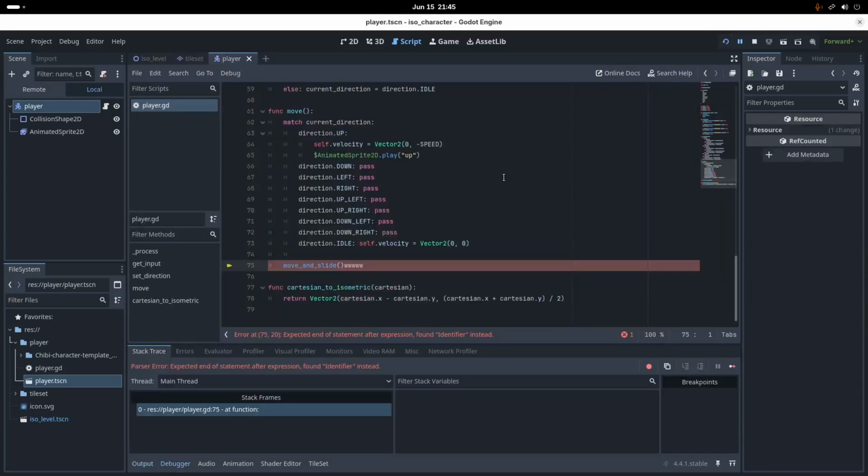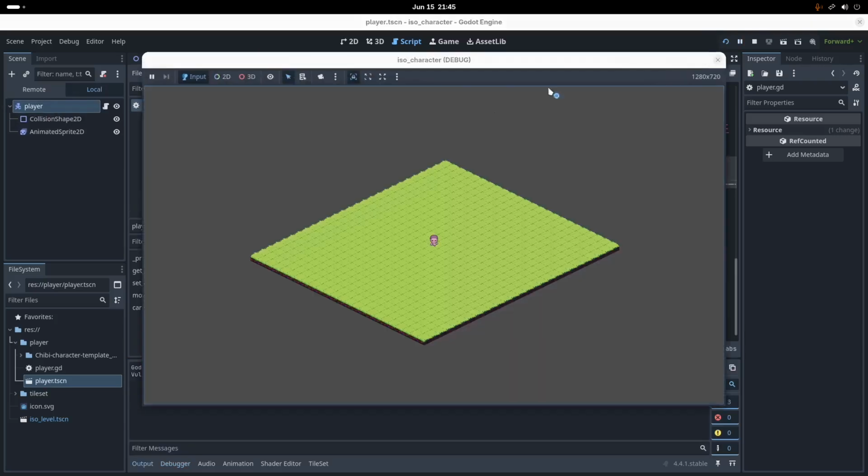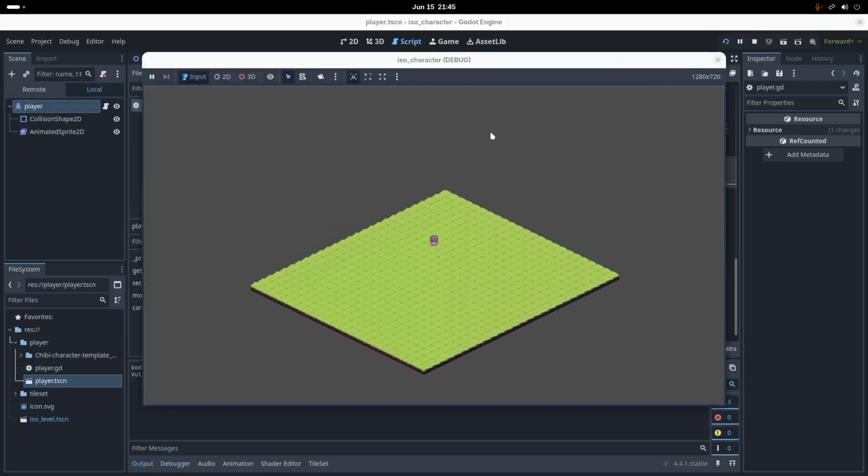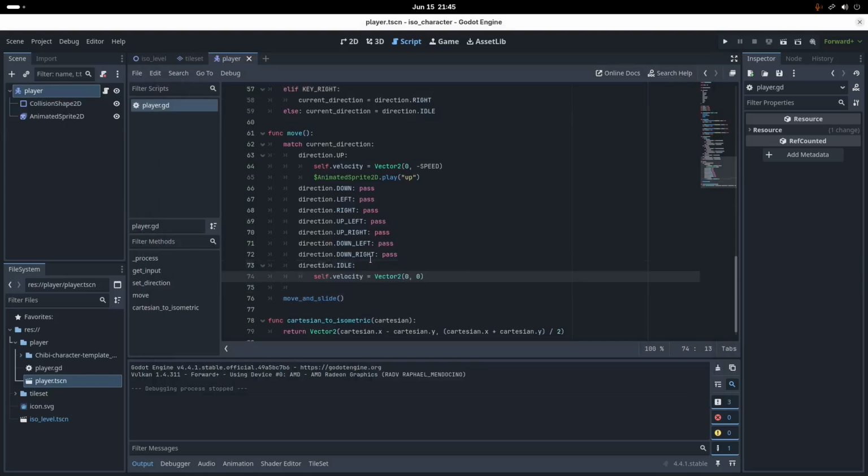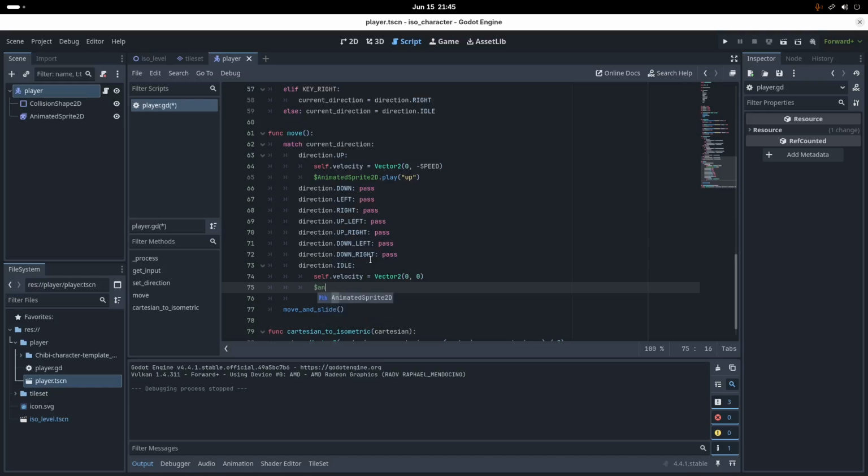That should work now. There we go. The animation doesn't stop though, because I'm not calling it here. Play our idle animation. Where are you? Okay. We'll need to do this for all of the directions.